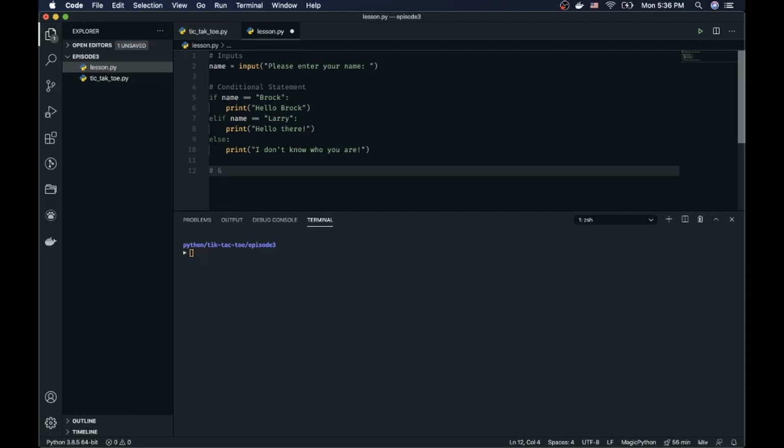Is 6 equal to 6? Think on it, pause the video. I'm going to go away for a couple minutes. You're going to figure this out, and then we'll see if your answer was right.